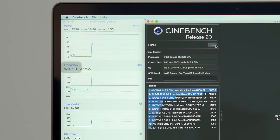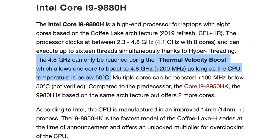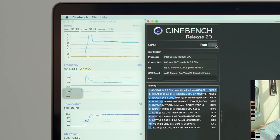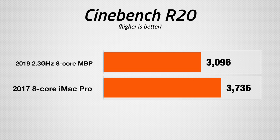Shortly after starting our first run, the CPU boosts up to 4.39GHz, nowhere near the advertised 4.8GHz turbo boost speed, which isn't a surprise because that number is rated off just 1 core out of 8 running by itself with temps under 50 degrees Celsius. The clock speed then lowers down to around 3.3GHz just before the temps reach 99 degrees. As soon as this happens, the wattage drops to 60, the temps instantly shoot down to 90 degrees, and the clock speed is now sticking to around 3.0GHz. The temp slowly starts picking up again and stays at around 97 degrees while the clock speed hovers around 2.9GHz until we finish the first run with a score of 3096. Just for comparison, the $5,000 base iMac Pro scores around 3,700 points in this test.